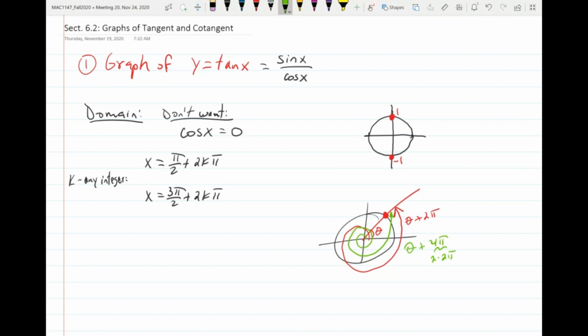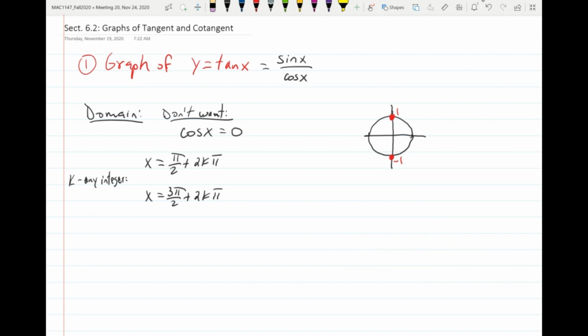But you could decide to use negative k. That means you're doing revolutions clockwise, right? But it's the same thing. You're going to have a negative angle, but as long as it's coterminal to our angle, that's okay. So the 2k pi is a way of writing coterminal angles. This is going to come up a lot when we're solving equations, so you need to start getting used to this. So this means that the cosine is 0 at pi over 2 and any coterminal to it, and the bottom one says 3 pi over 2 and any coterminal to it. The 2k pi stands for the coterminal part. Do you understand this?